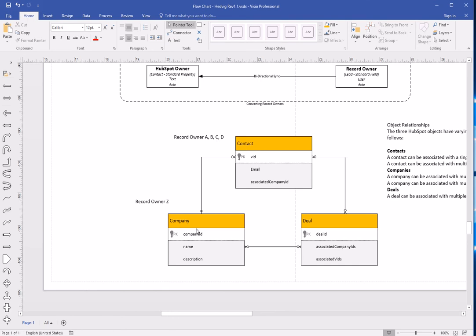Let's say we have a company ABC with a record owner of user Z, and then we may have 100 contacts, or 5 or 10 contacts, with different people as record owners for those contacts.